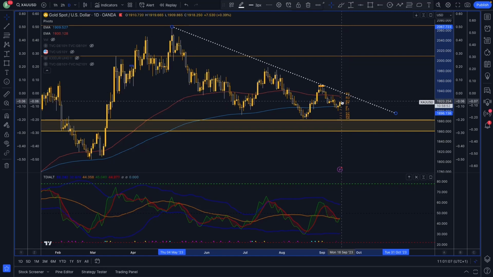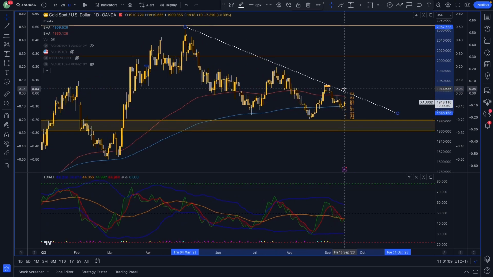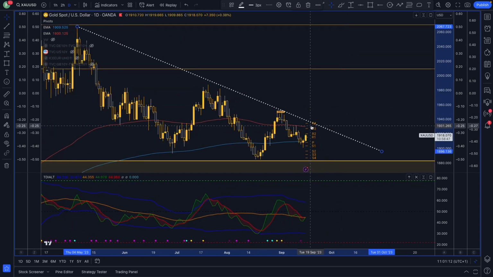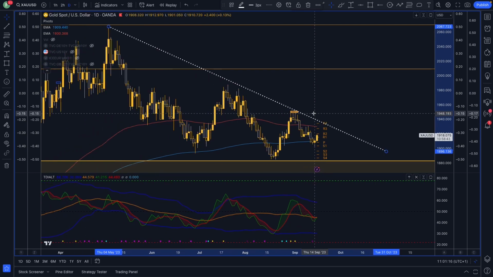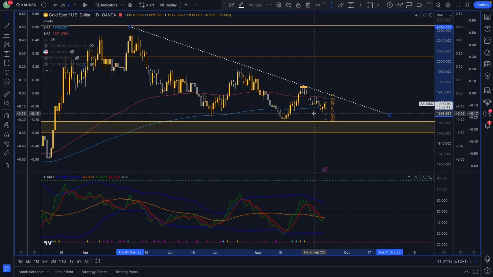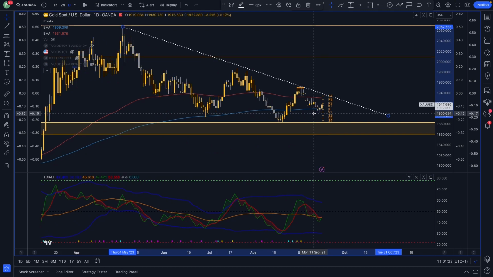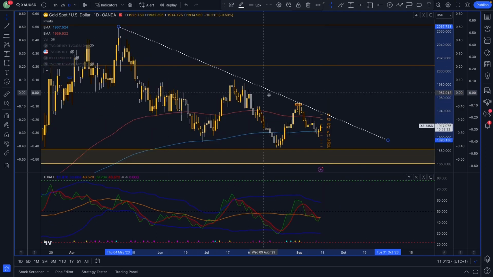So if we see prices break out above that 1940 and say the Fed next week, on the 20th of September, are really dovish, and they say that's the end of rate hikes and we're considering rate cuts. They're unlikely to say it like that, obviously. But if they start signaling that, you'd expect yields lower, dollar lower, and gold, you'd expect it to break out. And this could become an obvious reference point.